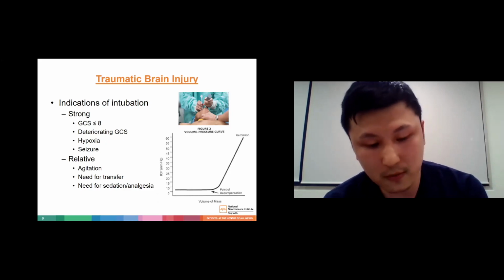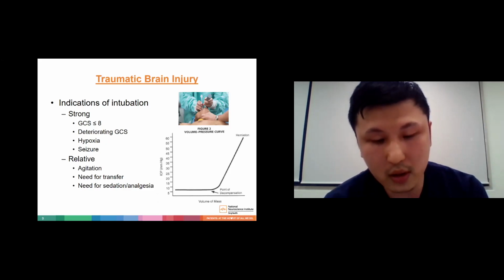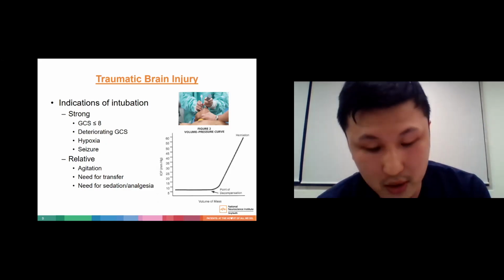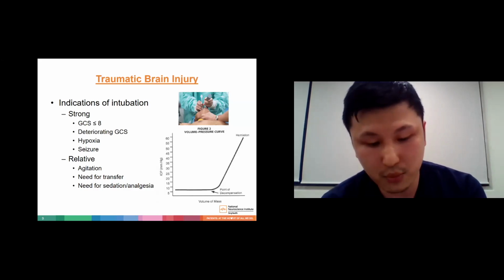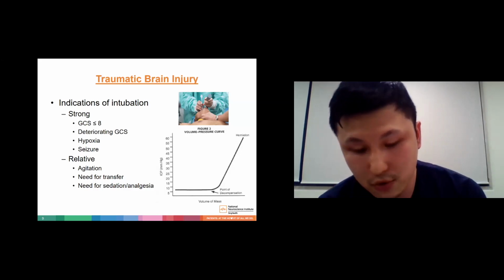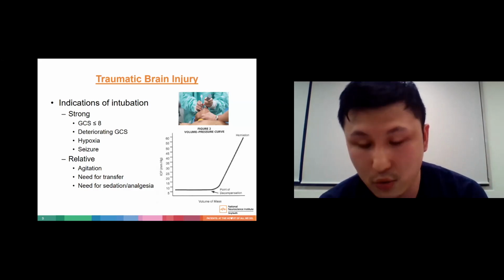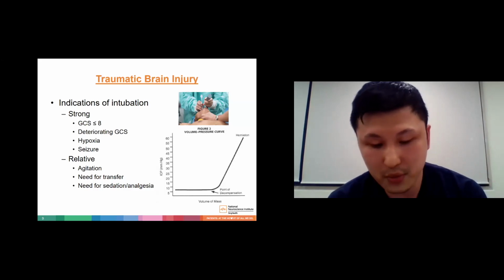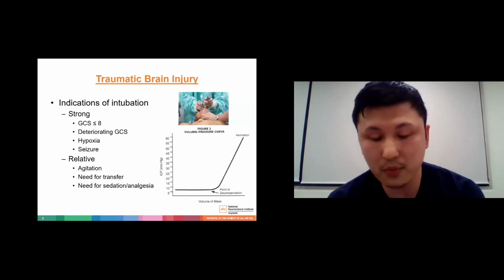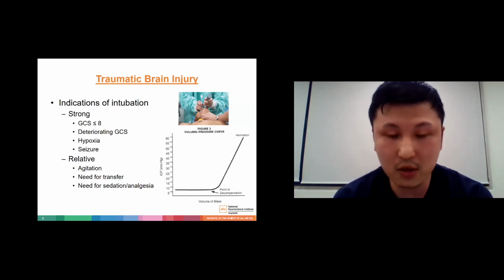So the first question that you'll be asked would be whether or not the patient has to be intubated, whether the airway has to be secured. If you remember the pressure volume curve that I showed earlier, as arterial blood volume starts to decrease because of the buildup of space occupying lesion or the intracranial pressure, the ICP could still be normal, but the patient could already be becoming drowsy because of ischemia.